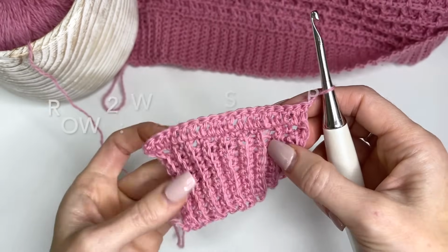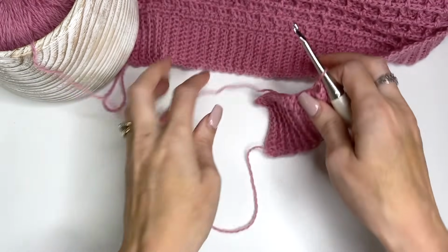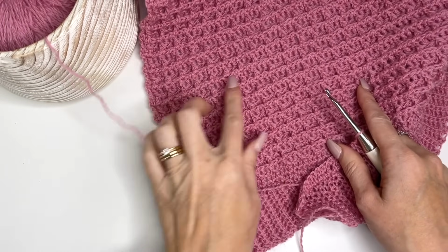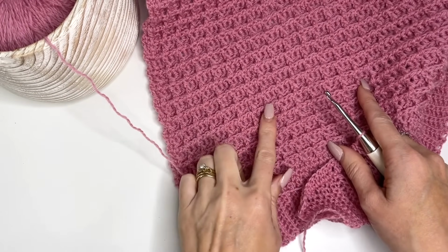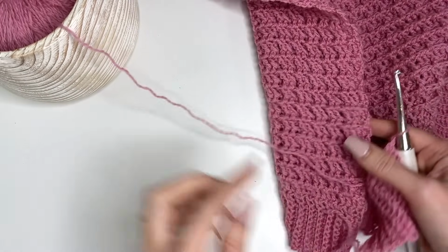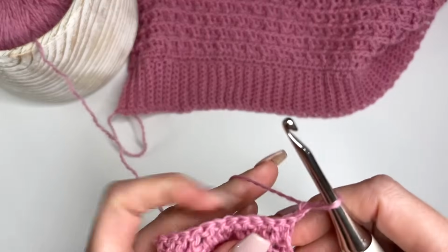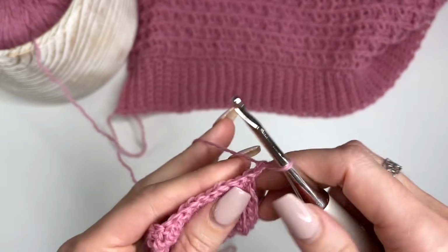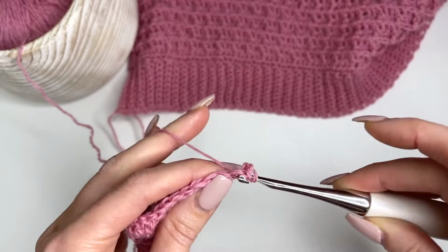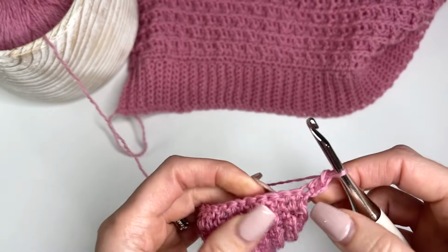Now we're going to start onto the right side of our waffle stitch pattern. There is a right and a wrong side to this stitch. The waffle side gives this nice little box, almost looks like a waffle, and then the wrong side looks like this. Okay, it's a lot flatter. In the very first stitch, we're going to work just a double crochet into that stitch. Our chain 2 will not count as a stitch.